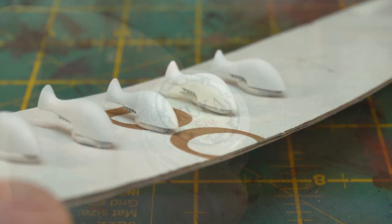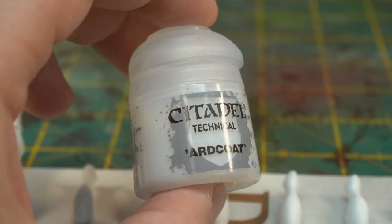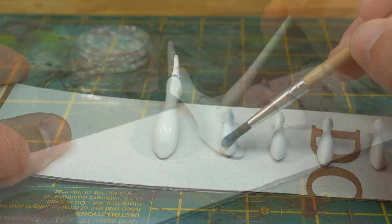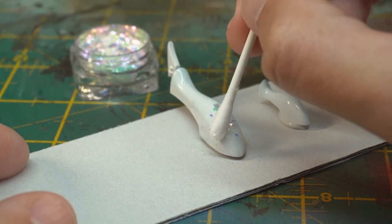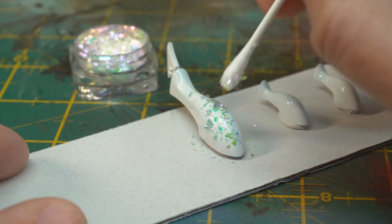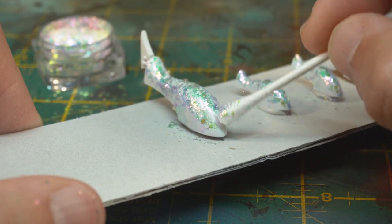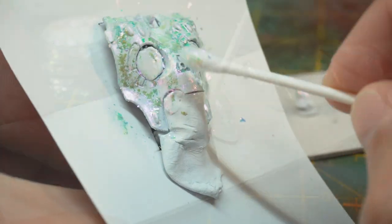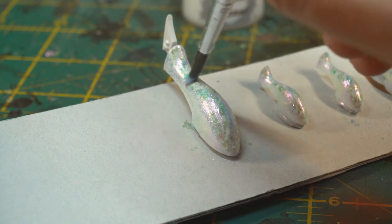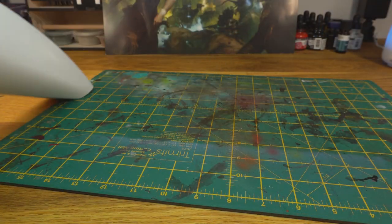To create a sort of holographic opalescent effect I'll be using nail art flakes. They cost just a little bit more than a standard pot of paint and the process is pretty simple. The first step is to paint all of the parts you want the flakes to stick to with gloss varnish — I'm using Citadel's 'Ard Coat for this. As soon as you've painted the heads, immediately crack out the nail flakes while the varnish is still wet and using a cotton bud, scoop some flakes and tap them onto the heads. You can add more if you want a really pronounced effect, but I wanted some white still visible so I added them mostly in the central upper parts of the heads. Once you've applied them all you can go back with your cotton bud again and agitate the flakes a bit — this will break them up and create some more subtle glittery effects around the main shiny bits. Give that about 20 minutes to make sure the first layer of gloss varnish is dried and then apply another layer of varnish on top to seal in all those flakes and make the surface nice and smooth. Very important step. Clean up after you use the nail flakes or you'll find glitter literally everywhere for weeks.